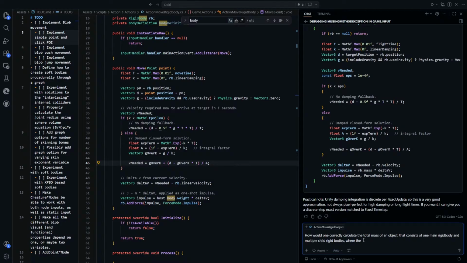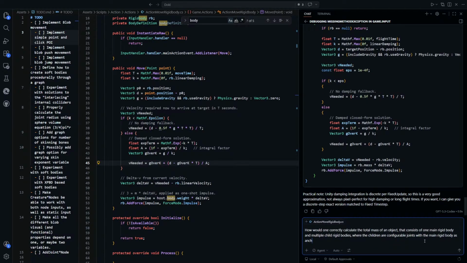The children are configurable joints, with the main rigid body as anchor.